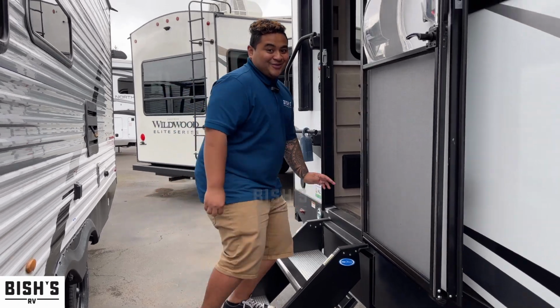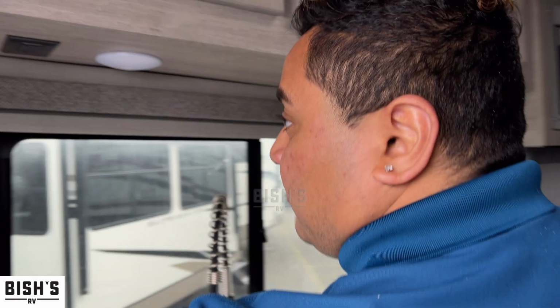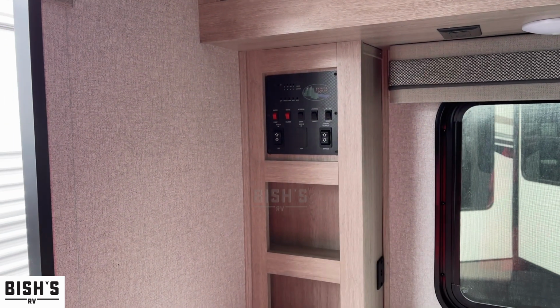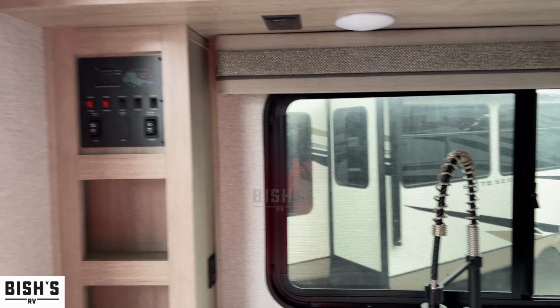Let's go and take a look inside the rig. Before we come totally into the rig, I want to point your attention to the left-hand side here. These are where all of your buttons are going to be, right there. Super easy, convenient, easy to read. Then take a look at this kitchen area.